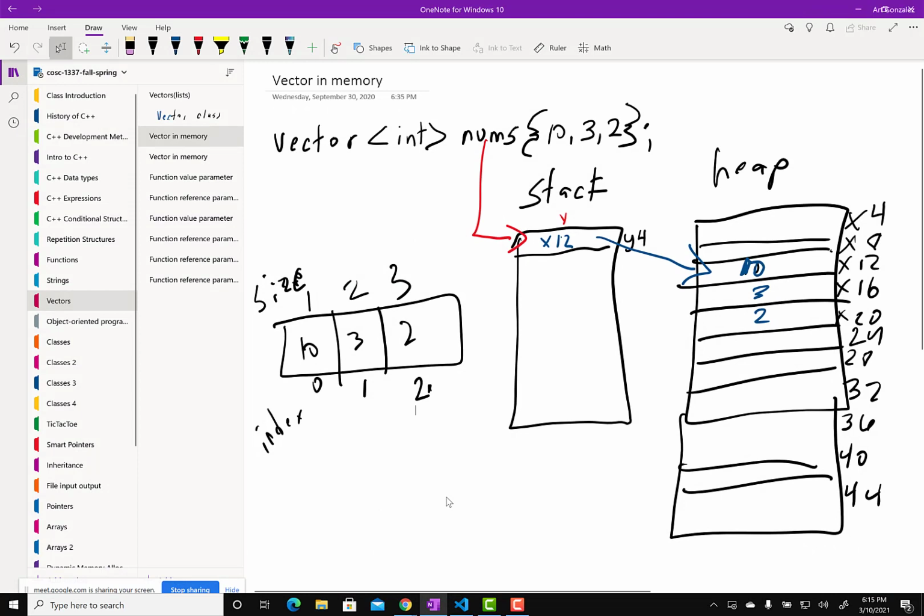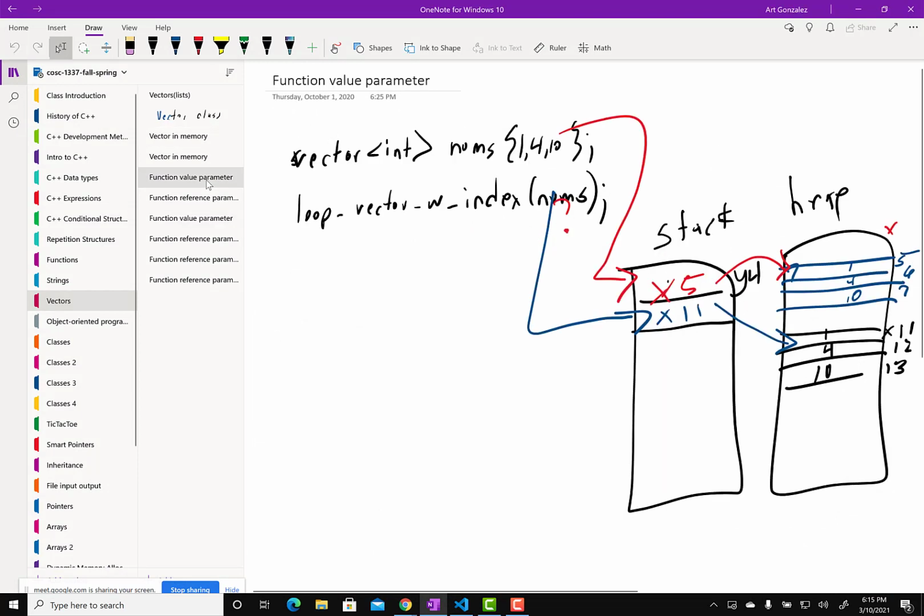So how is this in memory? So it would be like this, right? The values are different, but we have the vector. We call the function with nums as the parameter. A copy of the vector will be created. So we modified the copy and not the original. Okay. Same example that we did for integers and strings.